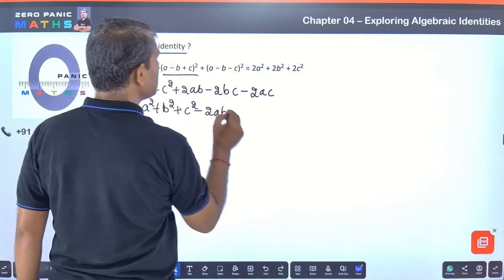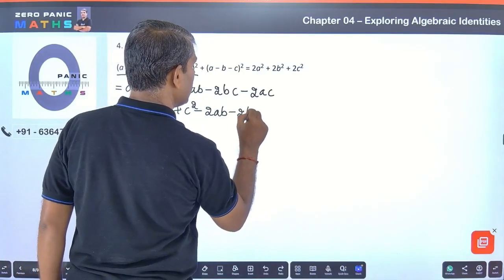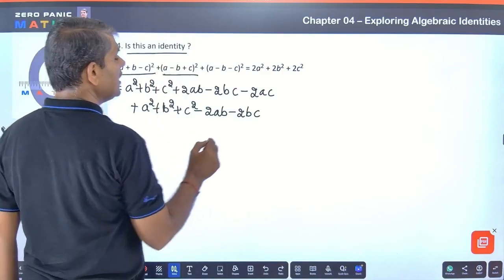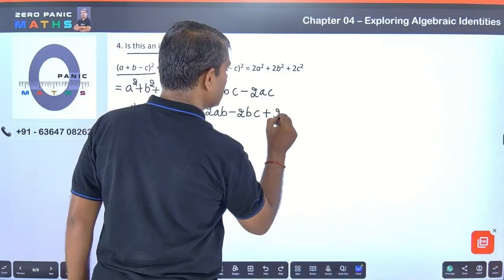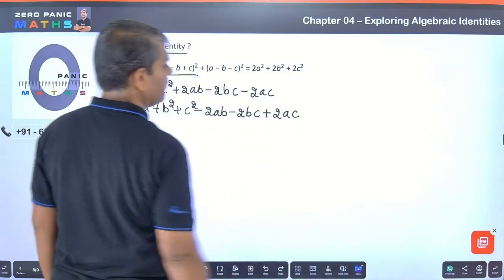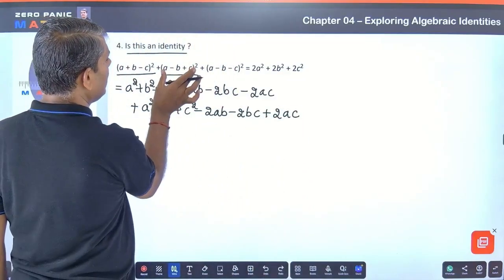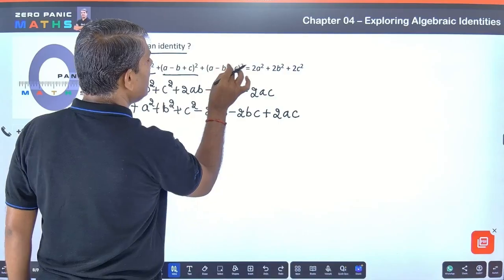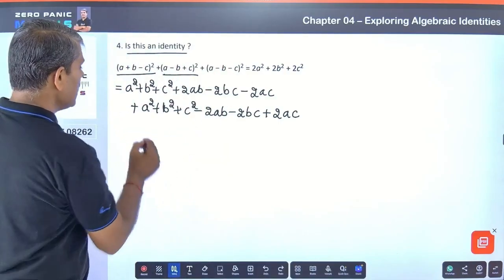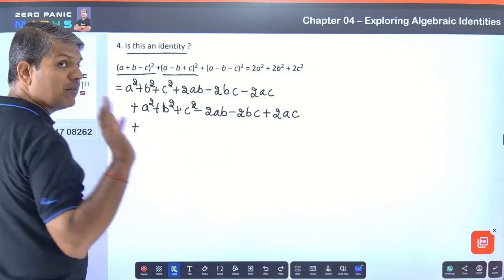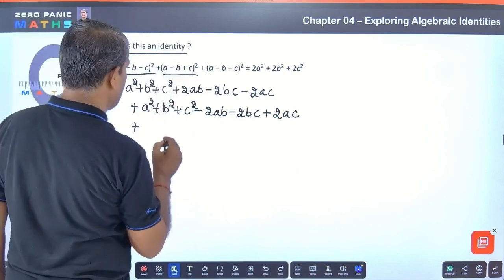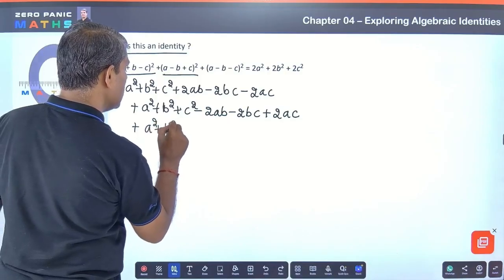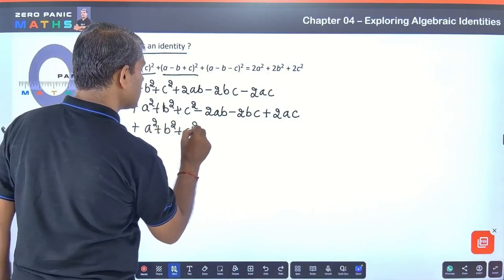Again, for b and c it will be the minus value only because b is minus here. Now a is not minus, c is not minus, so I can write it as plus 2ac. So this is the expansion of this middle square. Now finally, here b and c both are minus, so I have to expand that keeping it in mind. Again, square terms will never change. It will be a square plus b square plus c square.